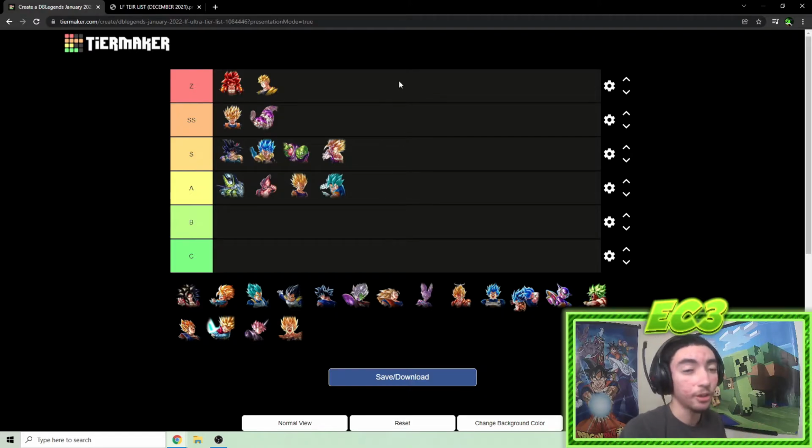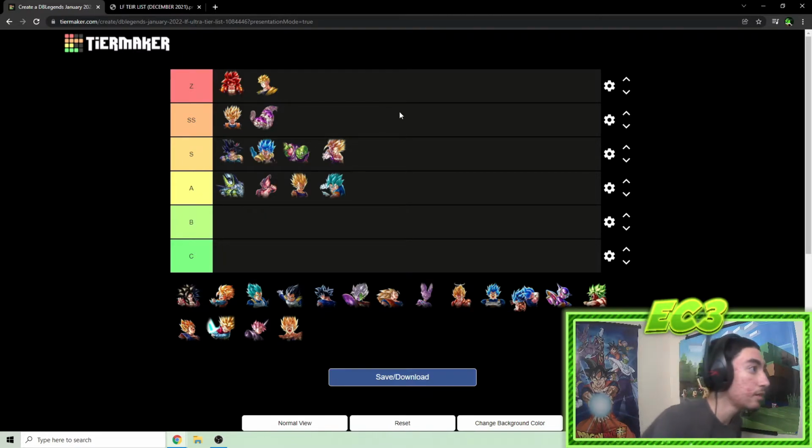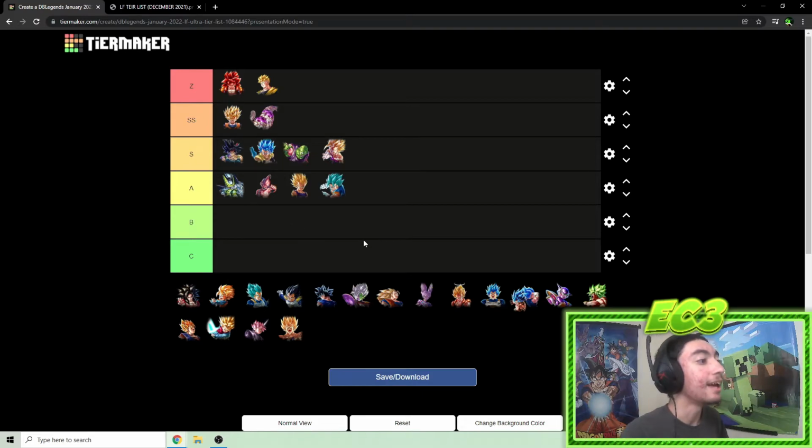Gogeta, though, is still very good, obviously, with the cover change nullification. The green card, if you're able to pull it off, is just insane. It can basically win you games in an instant if you land that counter. He still does solid damage and has decent sustainability with the healing and all that. Still solid, doing very good even over a year later. So there's that.